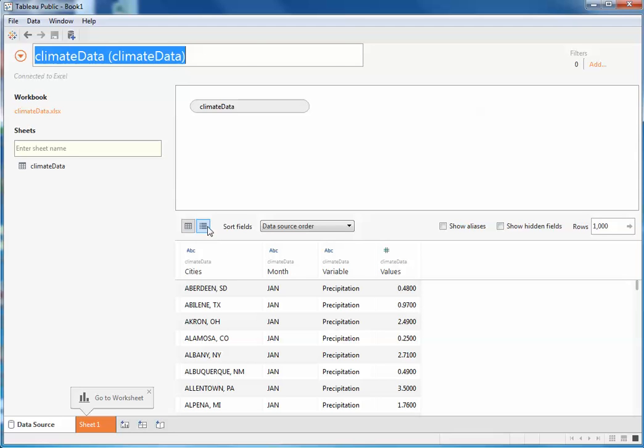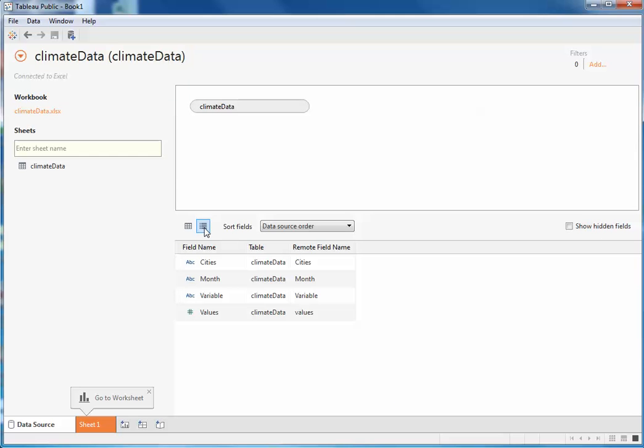After that, there is another option here called manage metadata. If you click here, you can see that all my variables have been listed row wise in a format. Like here it is cities, month, variable, values. Let's explore what else we can do.